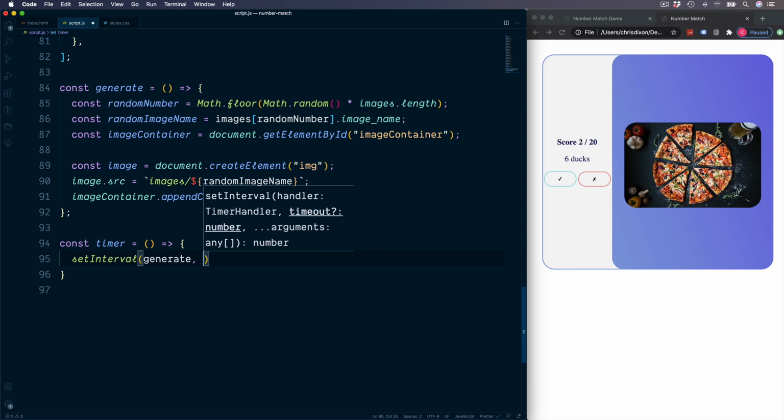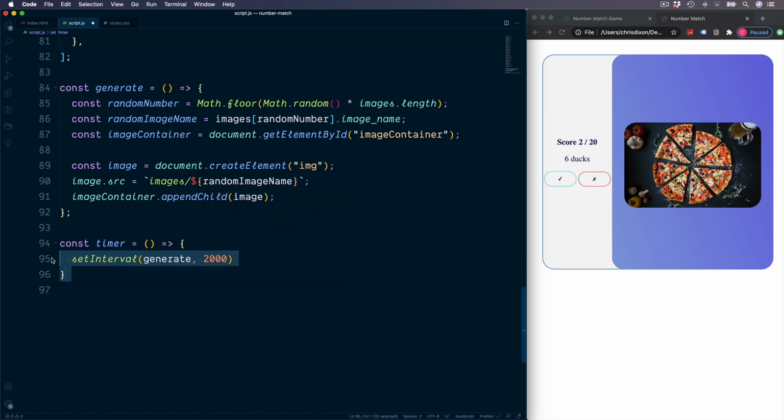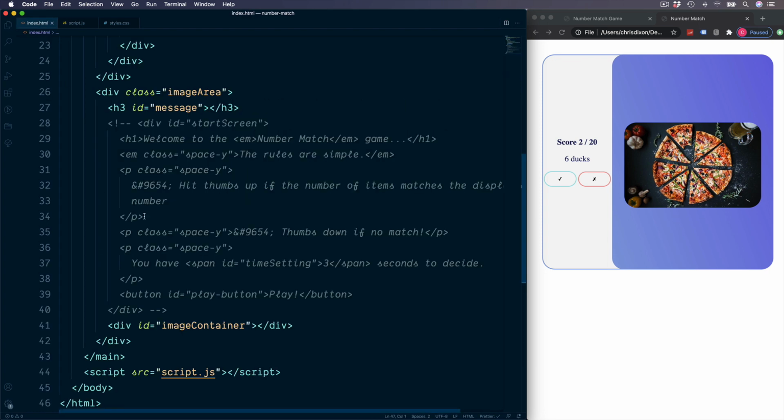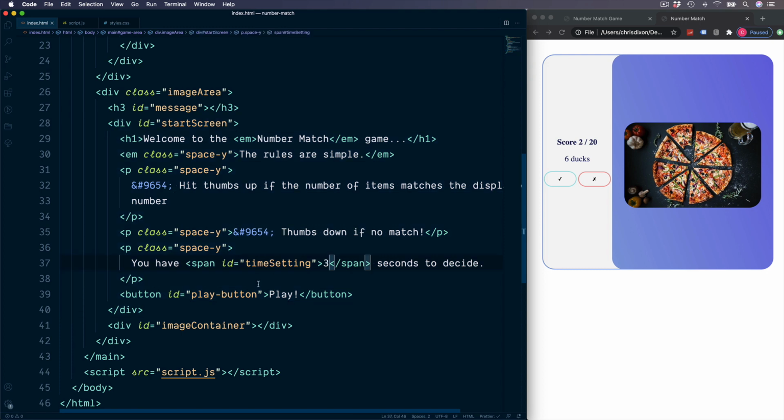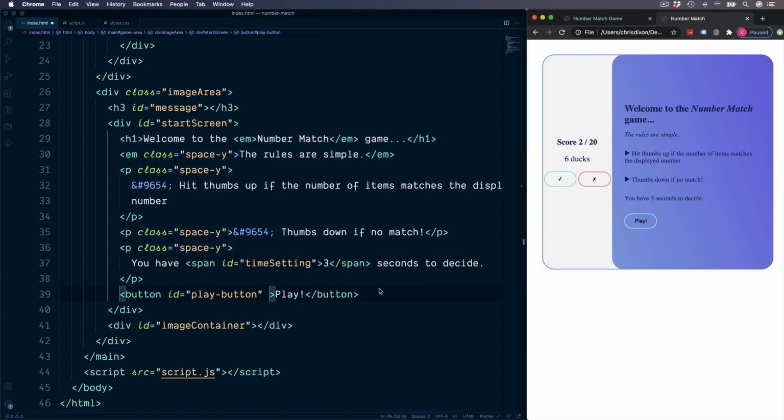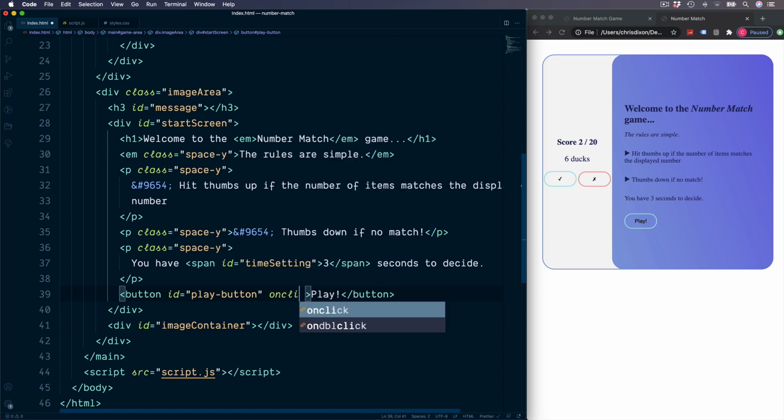And then the second one is a time delay. This time delay is in milliseconds. So 1 second would be equal to 1000, 2 seconds would be 2000, and so on. And the way we can call this function is by using the play button. If we go back to our index page, we have the play button inside of this commented out section. So let's reinstate this, and then we can call this from our play button. We'll do this on a click. So let's set the onclick equal to our timer.